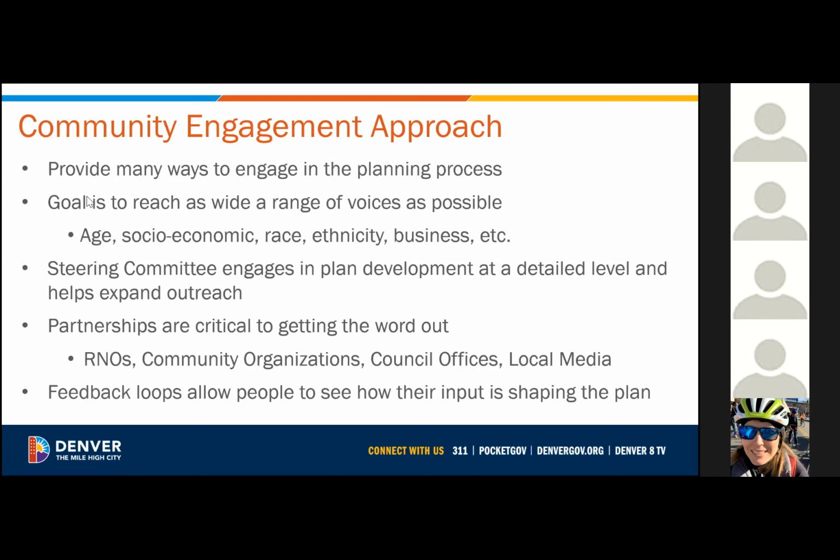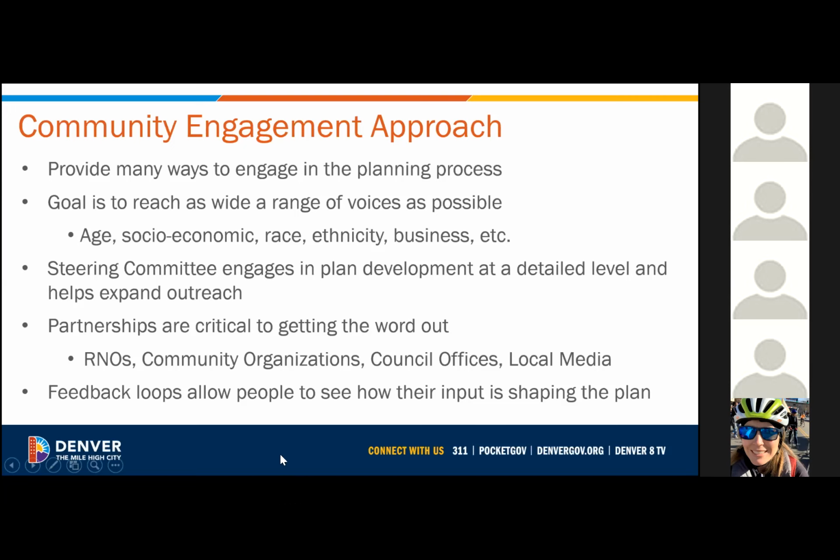We have a steering committee, in addition to public outreach in general, that engages in plan development at a detailed level. Steering committee members also typically are representatives of other organizations, oftentimes registered neighborhood organizations or business associations, nonprofit groups. They can help to expand outreach by being a conduit for the other groups that they may be members of, to relay material back and forth between the steering committee and the more detailed deliberations happening there, and the RNOs or other groups that they represent.